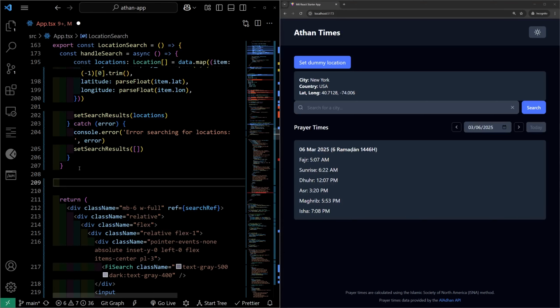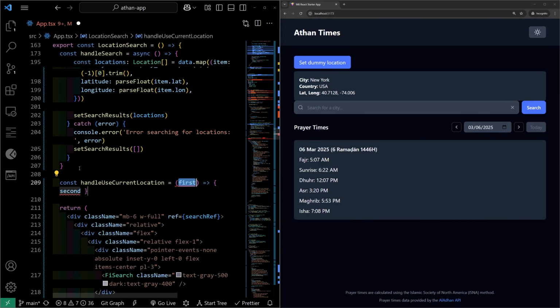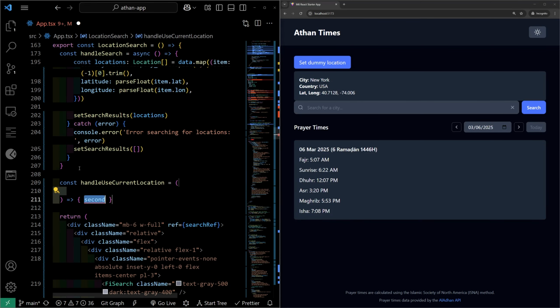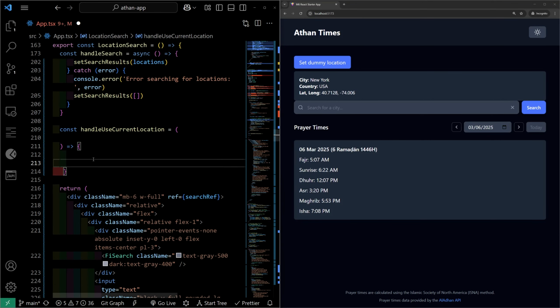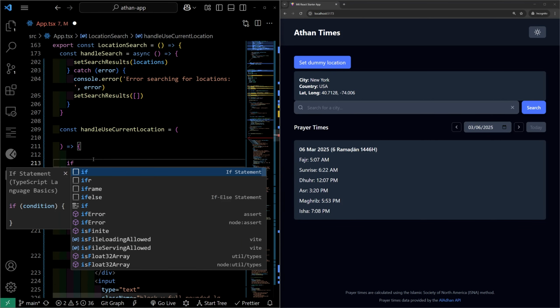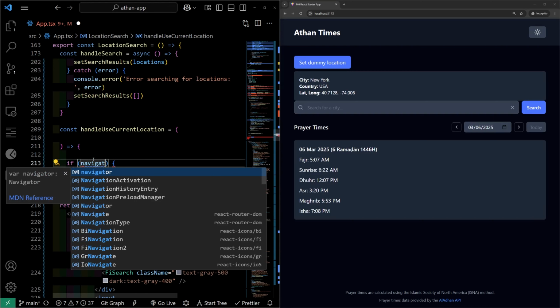So we'll say const handleUseCurrentLocation equals an arrow function. Cool. And inside of the actual function block, we're going to say if navigator, this is a browser API.